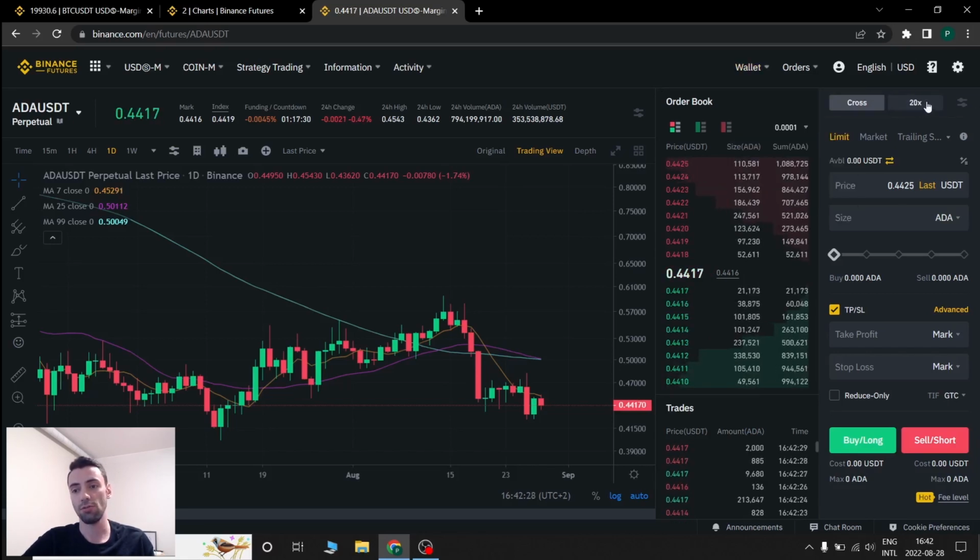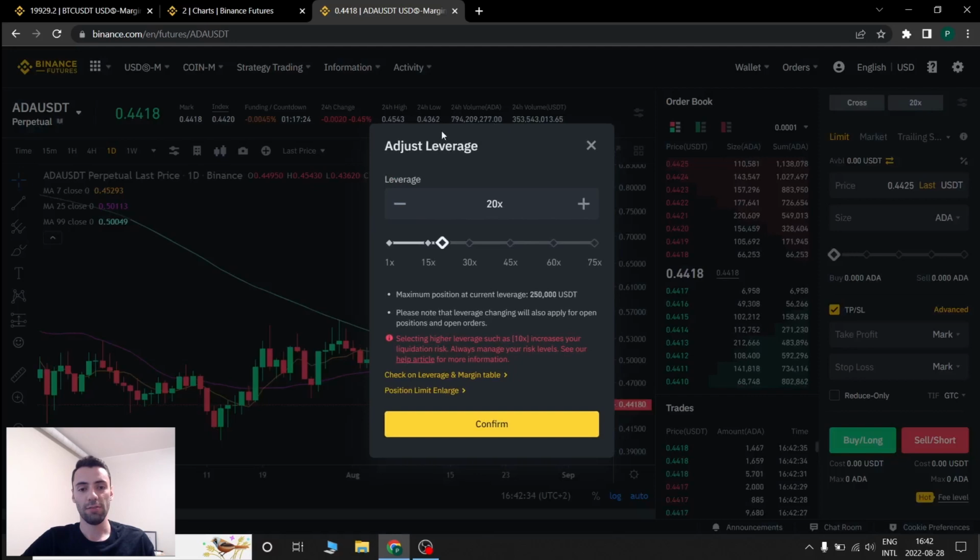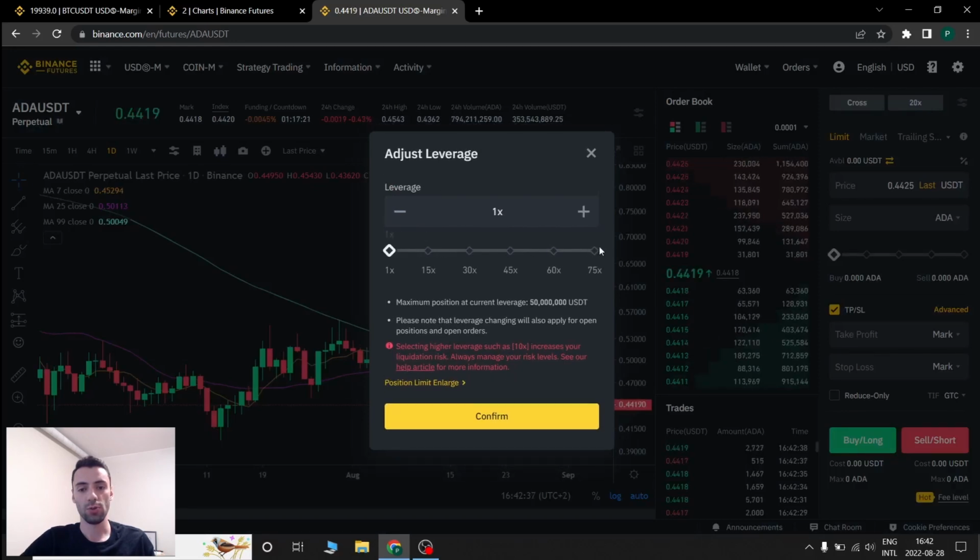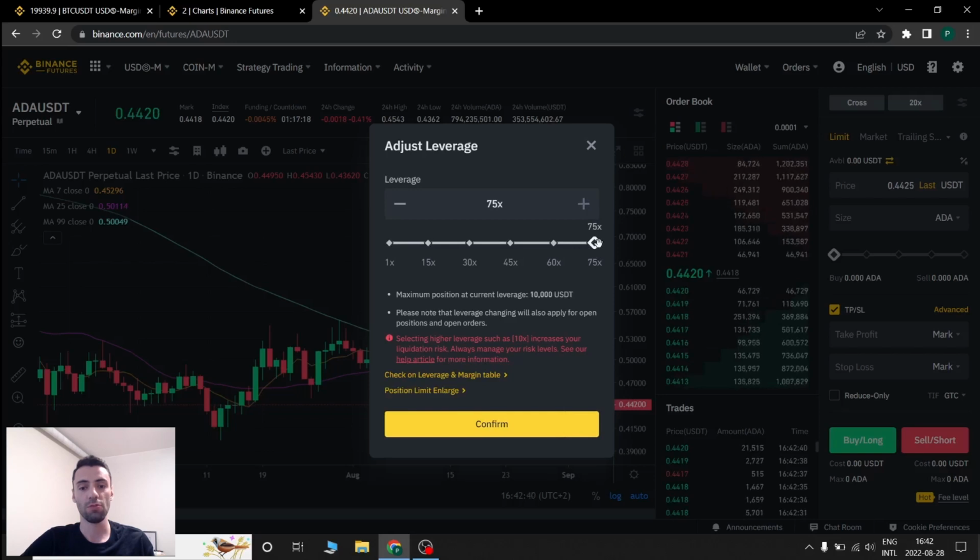As you can see here on the right spot, I'm talking about all of them, don't worry. Here, for example, we have the leverage of 1 to 75. Before, it had a higher limit of 125, I guess, but now it's between 1 and 75. For example, if you put it on 10, if you gain 1% profit, it's gonna be 10 times more, so you actually have 10% profit. And in contrast, if you lose 1%, it means you're gonna lose 10%. It's going to make 10 times more.